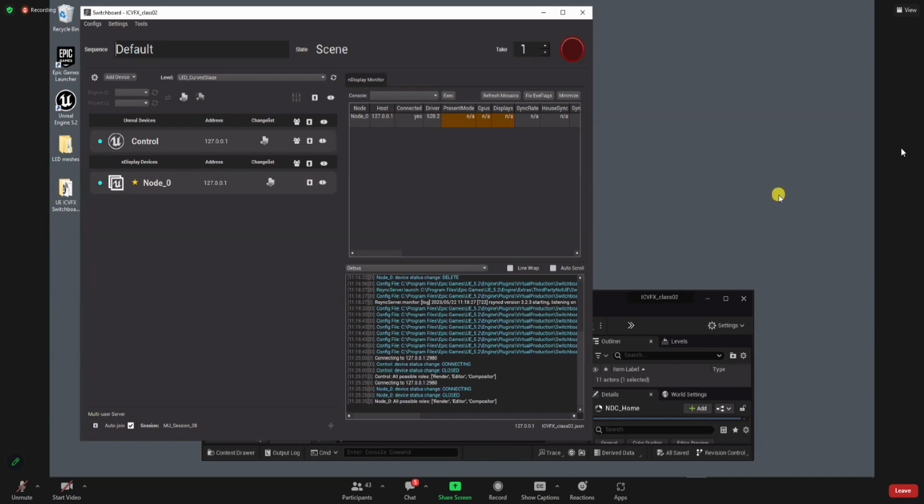And what we should see is Unreal Engine quitting back here and the screen going blank as Switchboard now takes over control of the computer and of our LED monitor, i.e. LED screen, i.e. my monitor. And then we should see what was in that little NDC screen.